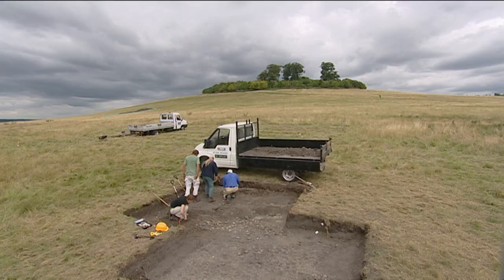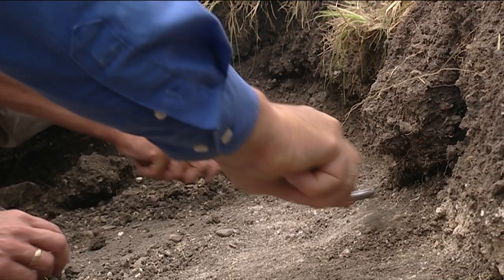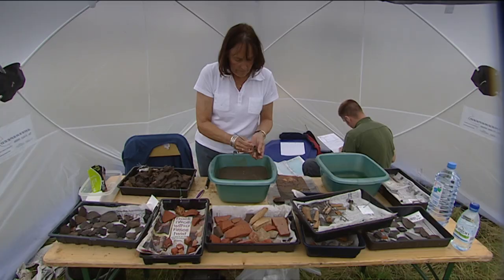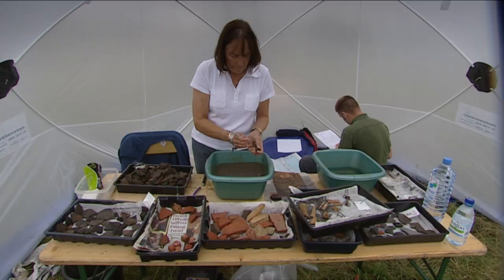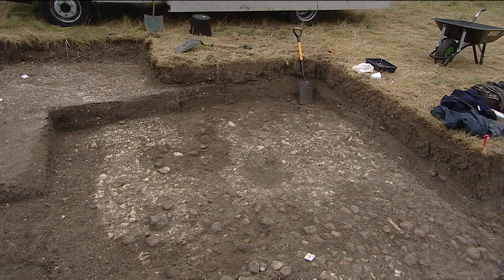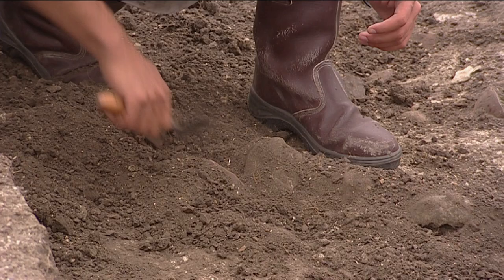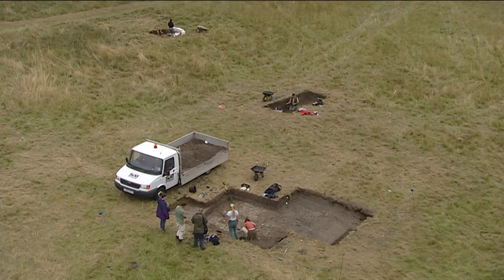All day, she and Matt have been scraping away in Trench 5, trying to reveal more of our only Iron Age structure. Yesterday, they found a mass of Iron Age pottery dating to the 6th and 7th centuries BC, and under it, a cobbled floor surface and some post holes. Today, they're extending the trench, delving deeper into the archaeology, and they found not only more of the Iron Age building, but evidence of a second Roman building.